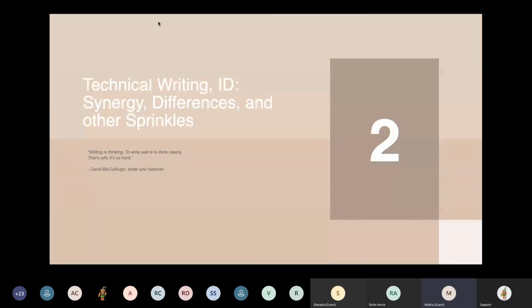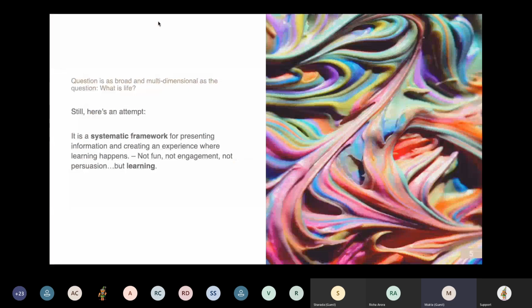If you're giving instructions to an Uber driver to locate your place, then you are also doing some part of instructional design. If you're teaching a child how to spell apple, you're still doing instructional design. Instructional design is very multidimensional. There is a lot of pedagogy, a lot of psychology, a lot of UI UX features, a lot of tech writing principles that do come in. But overall, here's an attempt.